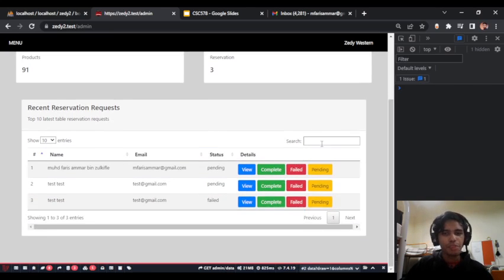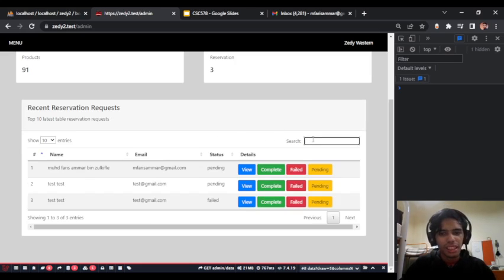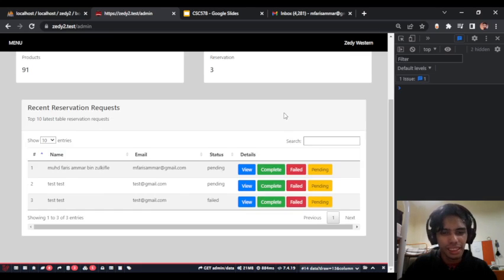Alright, so same as before, like the data table that I have shown before, the search button can be used to see a specific user. Like for example, I want to see the user Faris. Oh, I'm sorry. Name is not searchable. But the point is, the search can be used to query whenever something is pending or fail or success, depending on it. But there's some problem, but never mind, it's going to work later on.